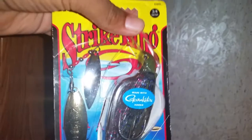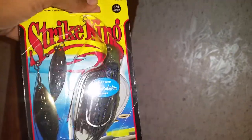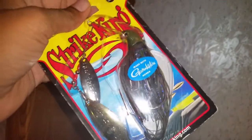And then I got this Strike King spinnerbait. I think, yeah, the Bottom Dweller, and it's in bluegill. Really nice spinnerbait there. Haven't ever opened it and used it, but just look at it. I gave like $3 for it, $4. You can't beat that deal. And it's 3/4 ounce. It's a little bit bigger size spinnerbait, bigger than I normally use, but big baits, big fish. That's the way I look at it. Even though I've had like 2-inch fish bite big spinnerbaits. Well, not 2-inch fish. Y'all get what I'm saying, guys.